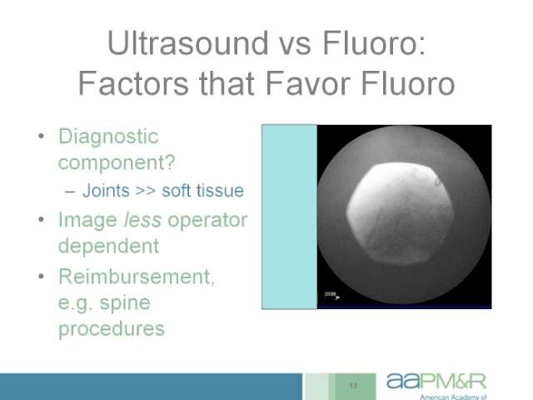The image is also less operator dependent in fluoroscopy. With ultrasound, you're basically holding that probe in one hand and the needle in the other, and that requires some degree of coordination. And you also have to be able to find, with that very narrow field of view of the ultrasound, where exactly your target is and get an optimal image. Whereas a lot of times with fluoroscopy, there's a bit of a set it and forget it component where you get your initial image, you have a large field of view to appreciate where you're at, and once you have a good image, for example, with an interlaminar epidural, you don't always have to do a lot of active image work or fine-tuning thereafter. Now certainly for some fluoroscopic procedures, there is a strong operator component.